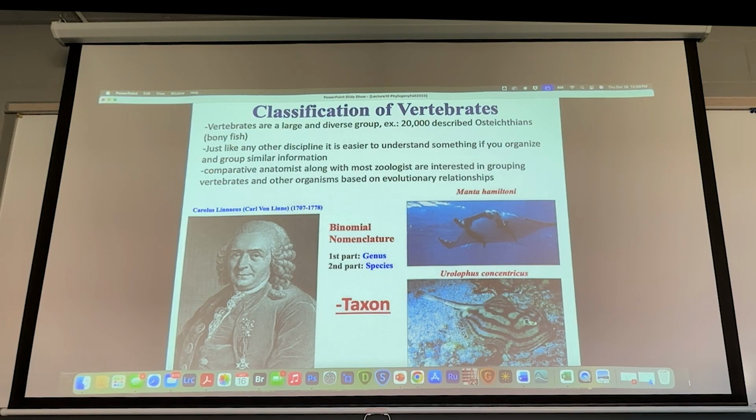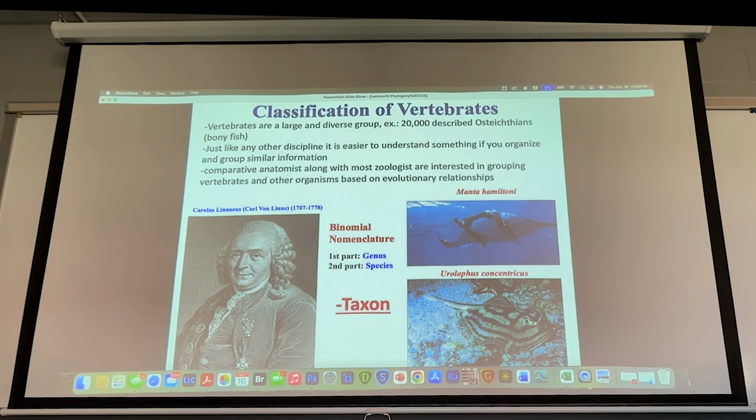So if you were to go out and find a new species, say a new species of insect, and you brought it in, and you can't find any name or anything that looks like it, you would get to name it, right? And there are rules that you have to follow. But we would give it a two-part name. So every species that's ever been described, no matter whether it's a plant, animal, fungus, protist, bacterium, archaean, whatever it is, gets a two-part name.